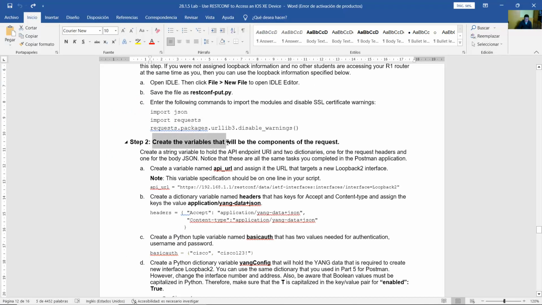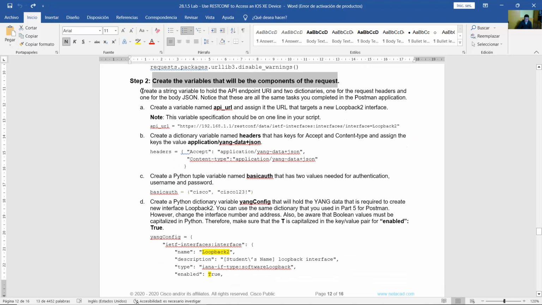Create the variables that will be the components of the request. Create a string variable to hold the API endpoint URI and two dictionaries, one for the request headers and one for the body JSON. Notice that these are all the same tasks you completed in the Postman application. Create the variable named api_url and assign it the URL that targets the new loopback interface.